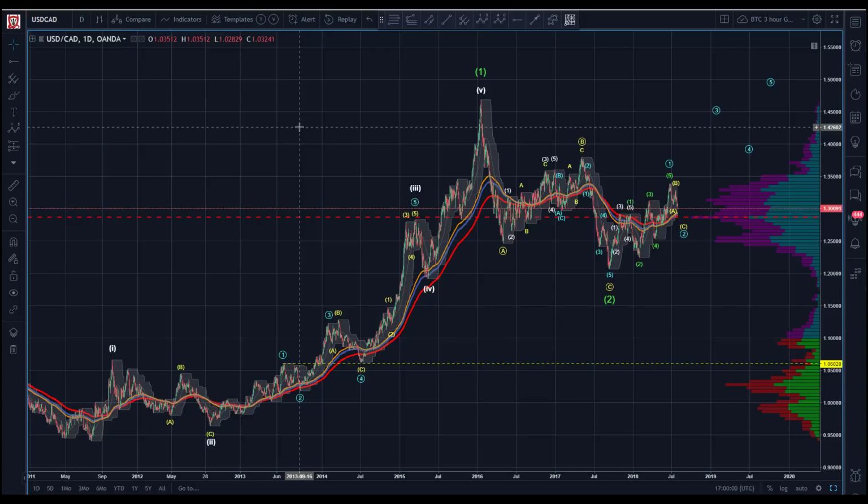What we do is we poll our members, let them decide which two assets are going to get reviewed here in video. First up, per that polling, is the dollar to the Canadian dollar. Now, this is a pretty interesting chart. We've looked at this in the past, but here's an update.